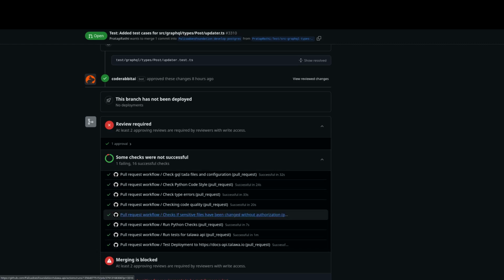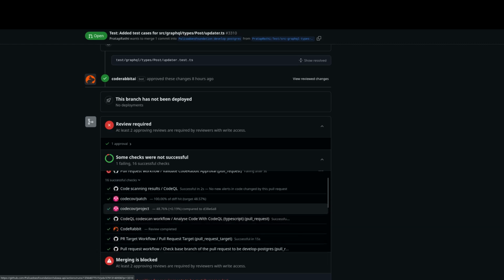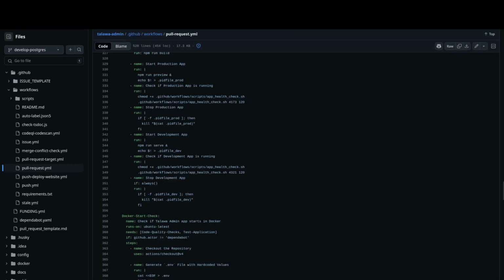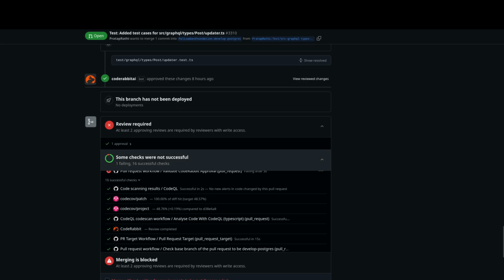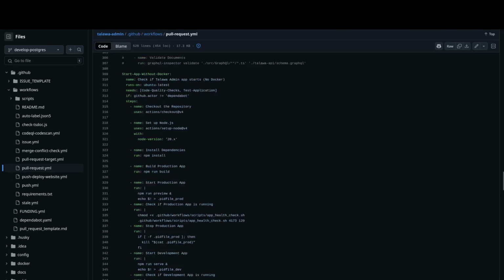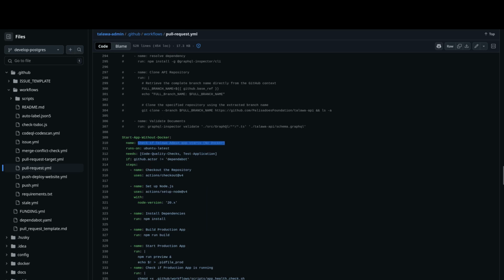The place that these tests are created is in these configuration files that we have in a specialized location in GitHub, which is this particular file here. The name of each test, as you can see here, the pull request target name and all of these names, are listed in these files. I'm just showing you this because it gives you some context as to what's going on.